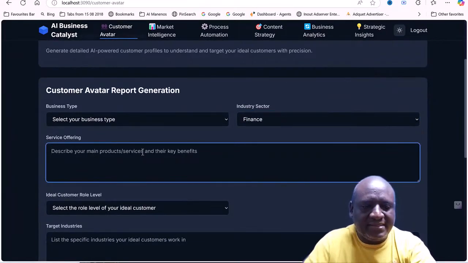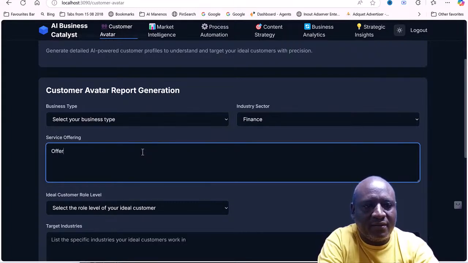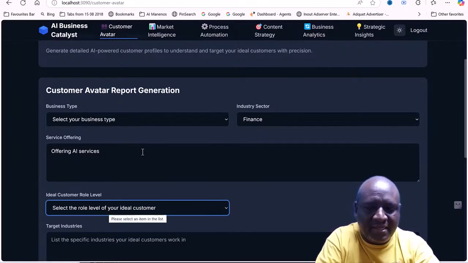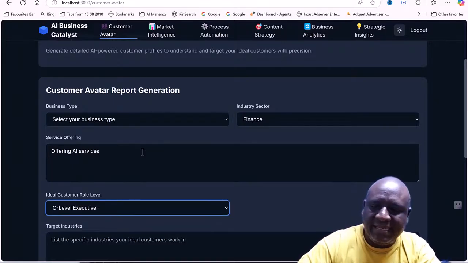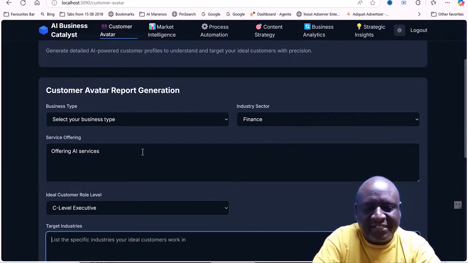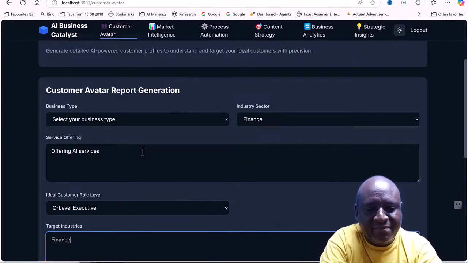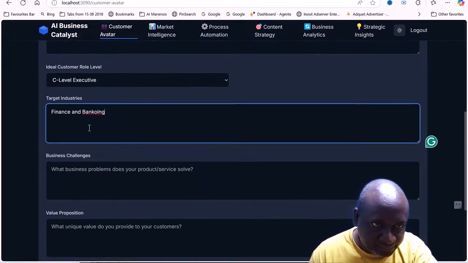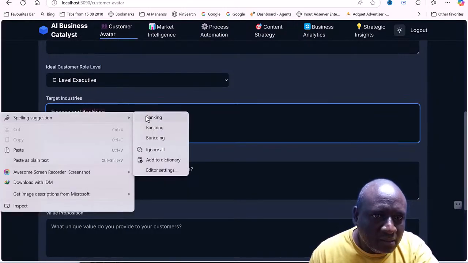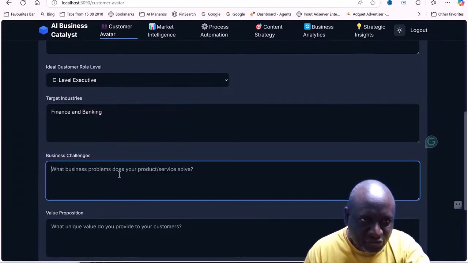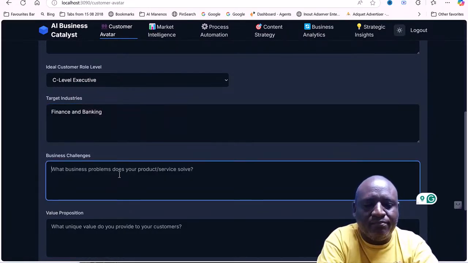Okay, let's say the offering is AI services. My ideal client is a C-level executive, and the target industry maybe finance and banking. Then business challenges, maybe no automation.